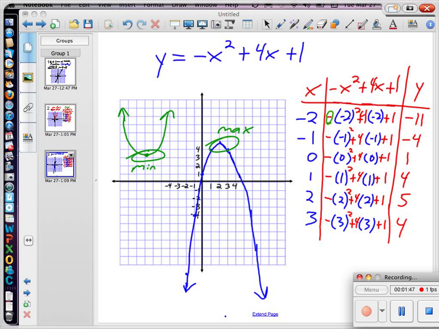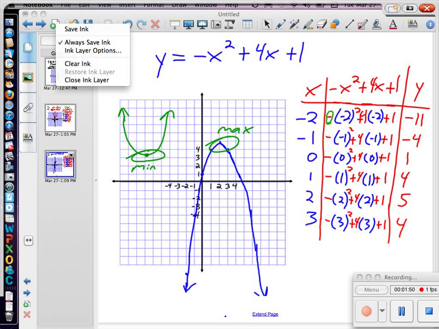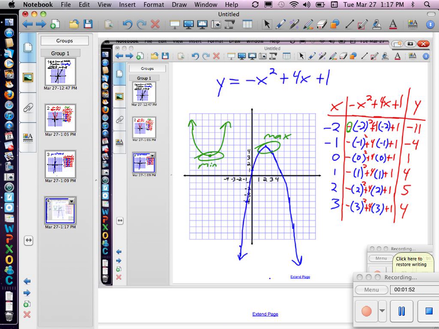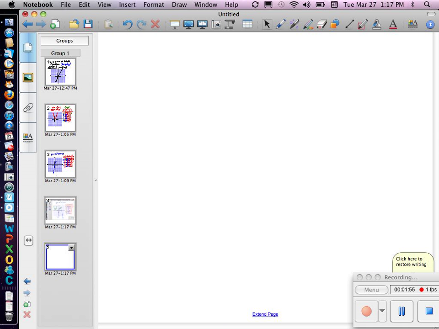So luckily, some super math genius determined, after graphing a lot of these and figuring out how he was going to decide what points to choose for x, he figured out that, hey, I can use this little handy-dandy formula to find out where the vertex is going to be, the x value of the vertex. All right, so let's try that out and see what that means.